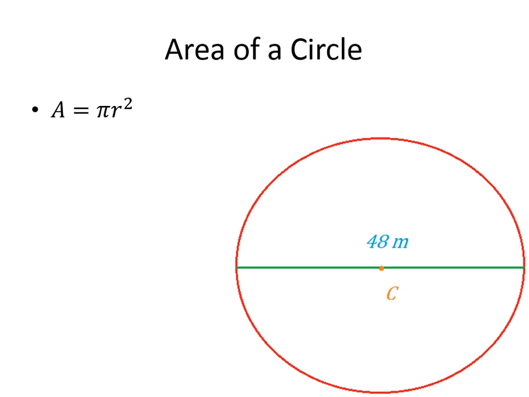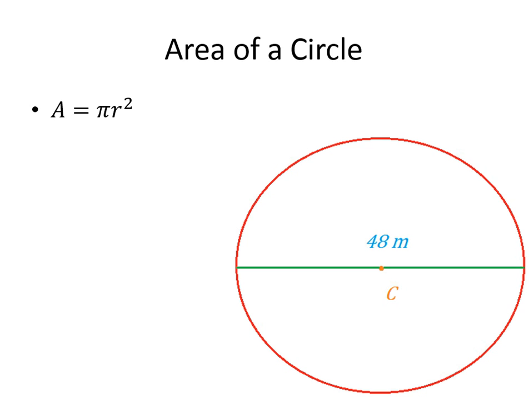So the first thing is the area of a circle, which hopefully everybody remembers because you have probably had this drilled into your brain since 3rd grade, 4th grade, 5th grade, 6th grade, I don't know. But you've probably seen this many times before. Given a circle, you need to know the radius to be able to find the area of it. The area of a circle is pi r squared.